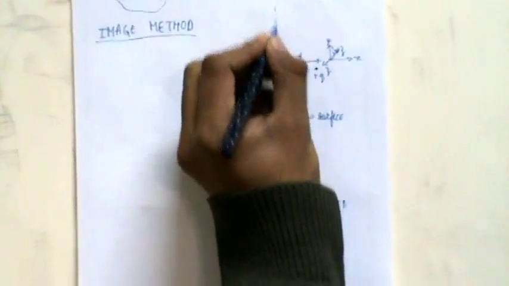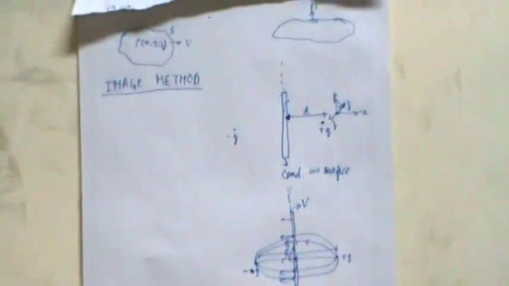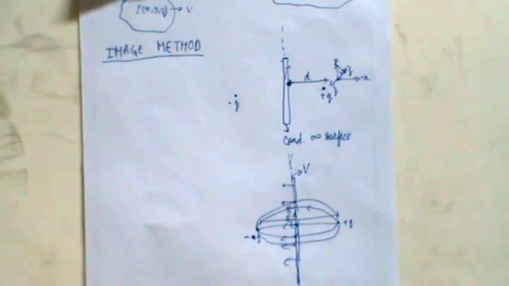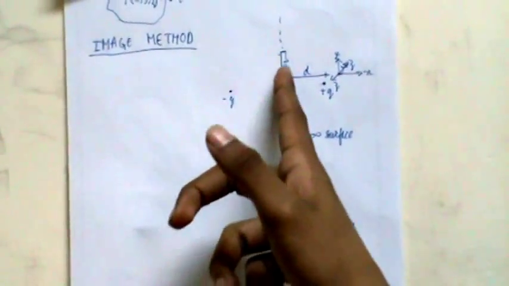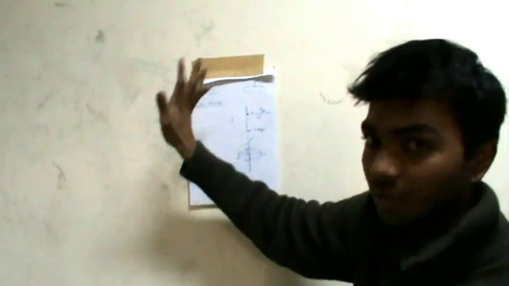I'll again repeat, this is infinite. So this side and this side are two separate things. There is no connection from here to here. That is not there. This is infinite on both sides. So left is an extremely different case, right is an extremely different case. You know that electric field lines are discontinuous on the conductor surface. So whatever charges I put here do not effectively change anything on the right side, and whatever charges I put on the right do not effectively change anything on the left.